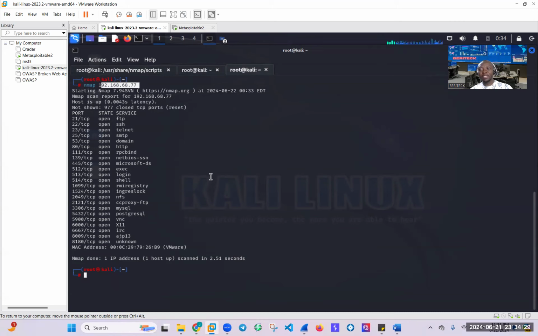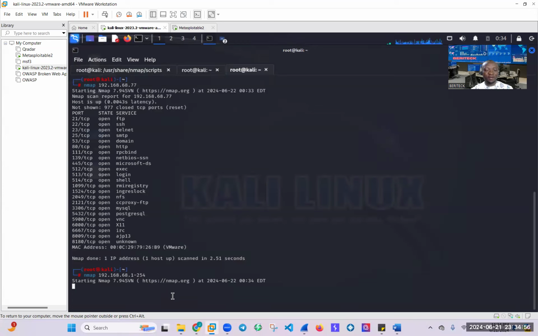So to scan using NMAP, it's typically the command and the target IP that you're trying to scan. The next one I want to show is that you can also scan using a range. You can say from 1 all the way to 254, something like that. If you do that, obviously it's scanning all the IPs, right? From 192.168.68.1, 68.2, 68.3, 68.4, all the way to 68.254.